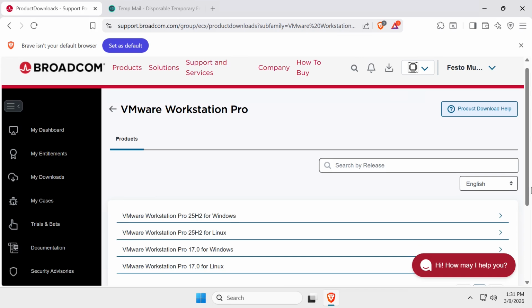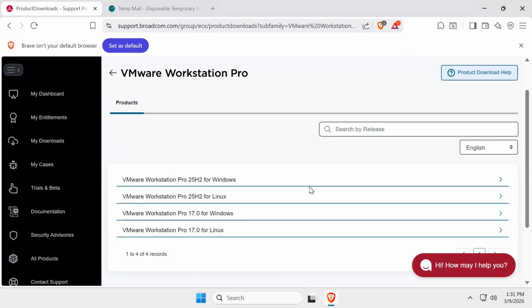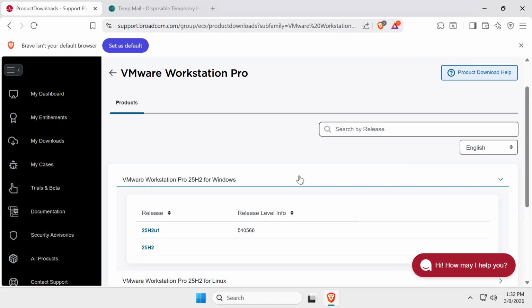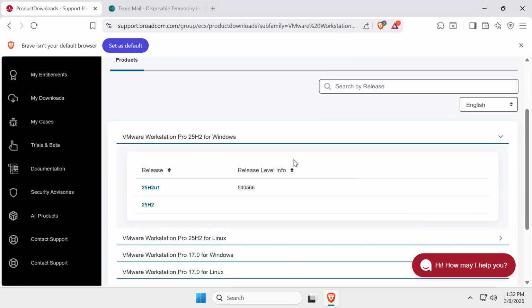When you select it, they'll show you different versions which you can download for different operating systems. For example, you have the one for Linux and Windows. So we'll click on the one for Windows. And then when you click on the one for Windows, down here you'll be seeing the releases which they are showing.